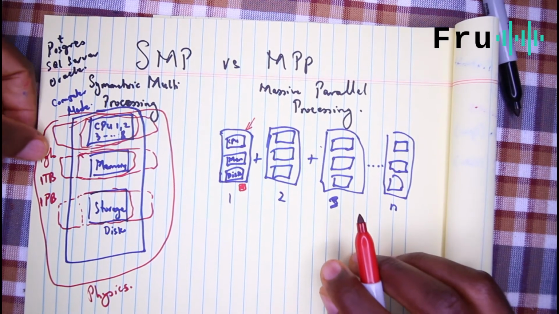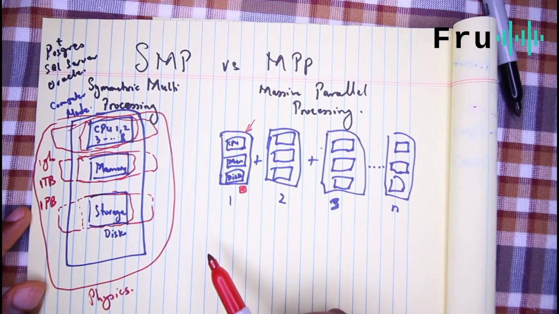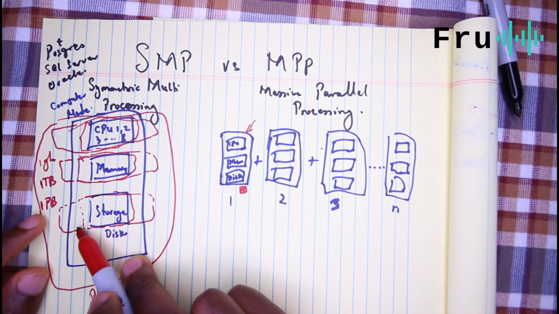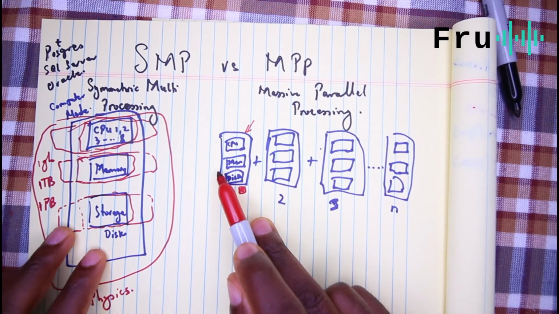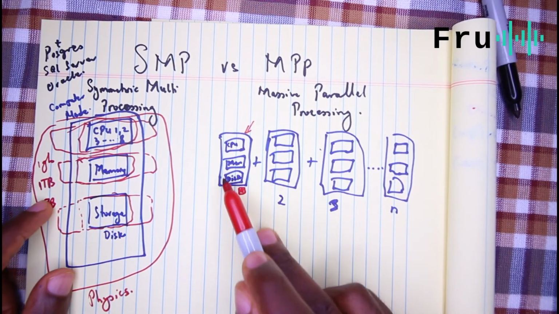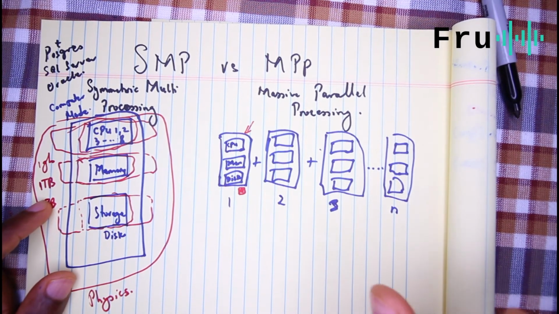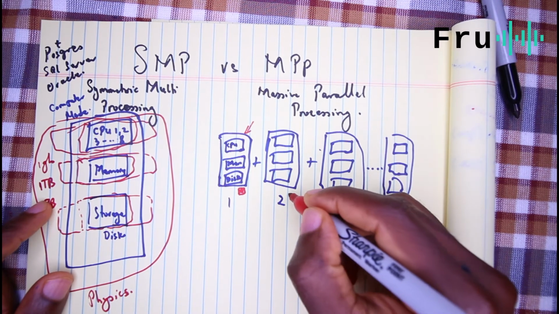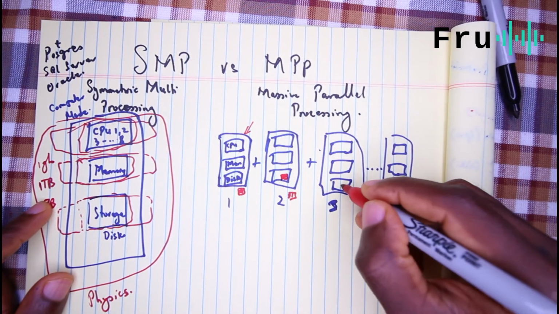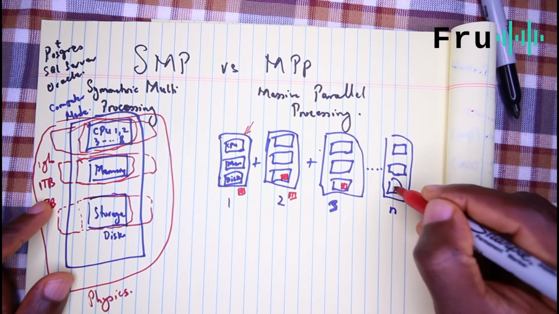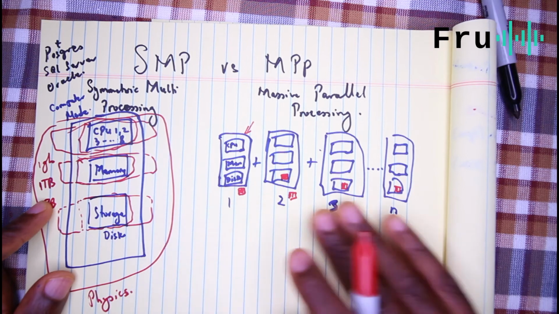Now, what if that file is not just 1 GB? What if the file is 1 terabyte, or even 1 petabyte? We know 1 petabyte will not fit on one box. So we have to take that file, break it up into pieces, and store each piece on a node. We store some of the file here, some of the file here, and we add as many machines as we need to eventually store all of that file.